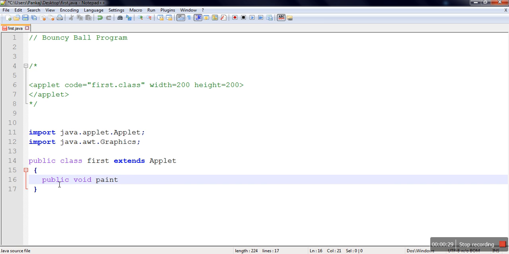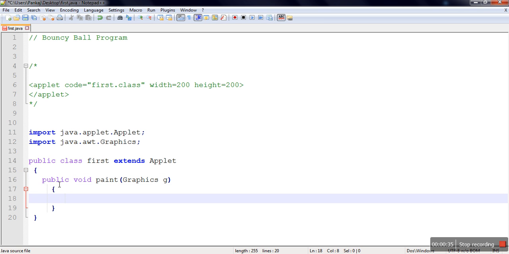So we will use the paint method, Graphics g, and there is a method g.drawOval, and here we will specify the point at which we want to draw. So let's say 50, 50, and what will be the width and height. This method actually takes the x, y coordinate, then height and width. So if we want to create a circle of 50 radius, we have to provide here 100. So this is the height and width.